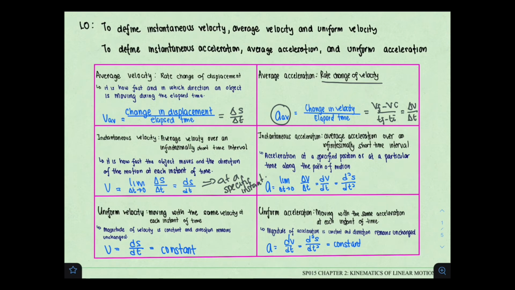Okay, you want to know that instantaneous acceleration. So dia adalah basically sama juga, limit as delta T approaches 0 of delta V over delta T is equal to dV over dt, which is actually also equal to you differentiate your displacement twice. Okay, to get your acceleration, you differentiate your displacement twice.